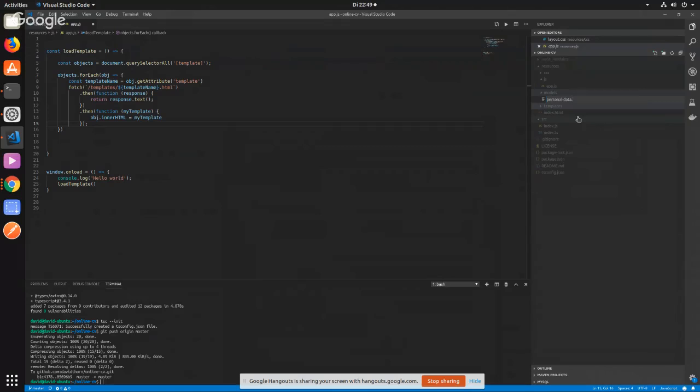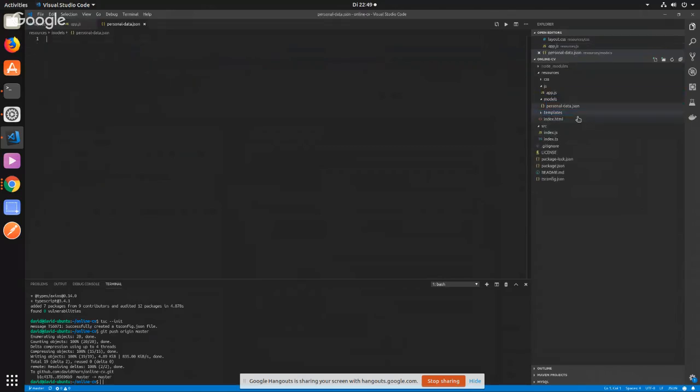No, I'm going to create it as a JSON. Definitely going to do JSON. So it wants to be an array of items, and the key is going to be name.